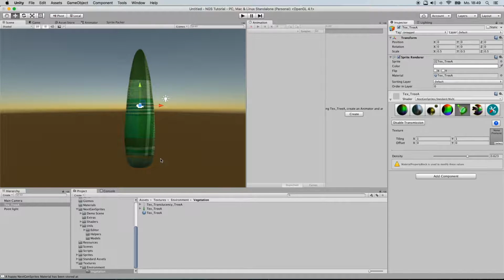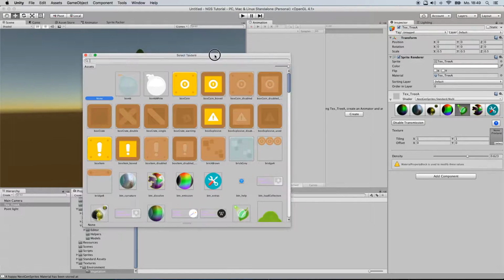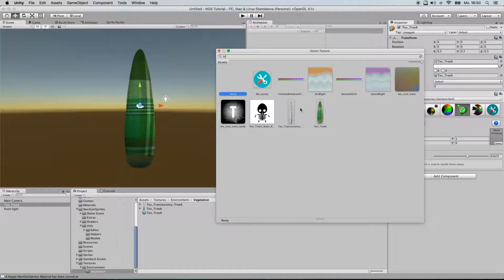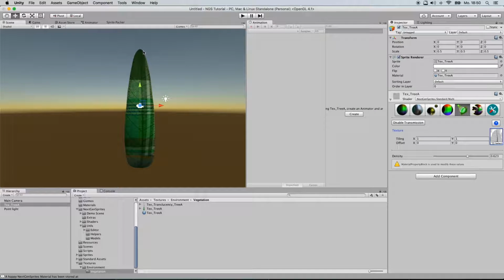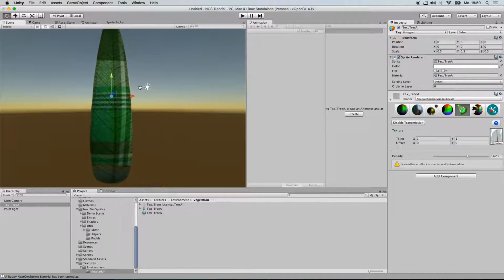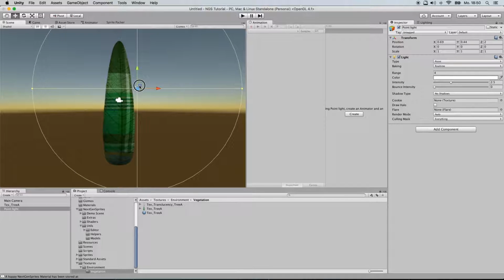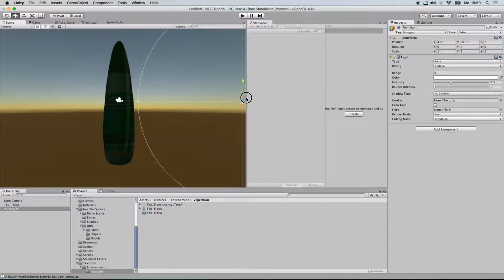That's not all. I can now add another texture here, which will allow us to see the inner part. So let's see, the translucent texture. Now as you can see, we have this interesting, how should I say, the veins, I'm hoping I'm pronouncing this correctly, of this leaf from the plant, so it looks like some kind of leaf, this sprite here. And if I move away the point light, then it disappears.